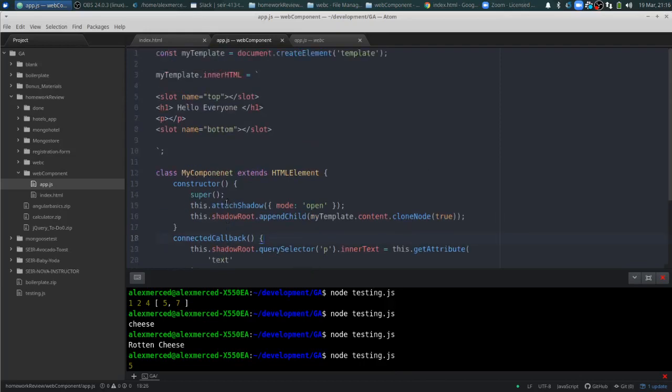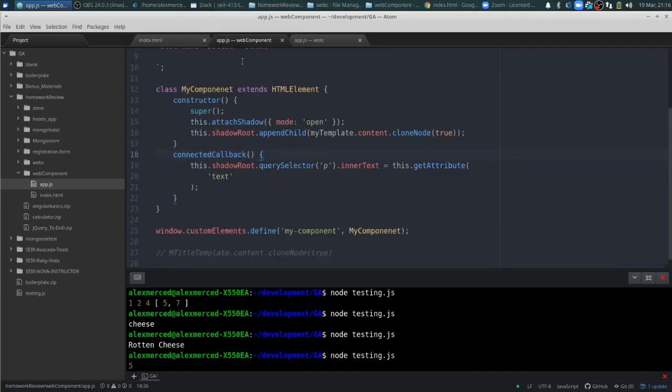Okay, and then slots would apply to whatever the template's part of. So again, if you append the content of a template somewhere else, you could then take advantage of those slots. It doesn't have to be as part of a component. And then you could also take advantage of props by using just your standard getAttribute function to grab the value of different attributes and then use them however you want in your code. Okay, you can literally do whatever you want and use those properties however you want. So then you're not necessarily locked into the rules of JSX or the rules of Angular. Basically, whatever you can imagine JavaScript-wise is possible.